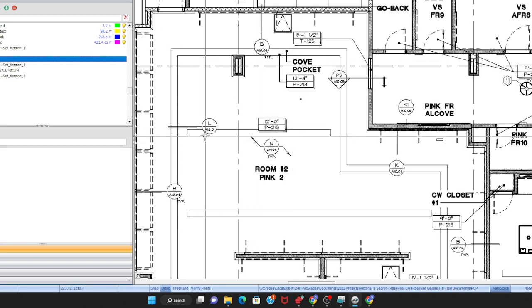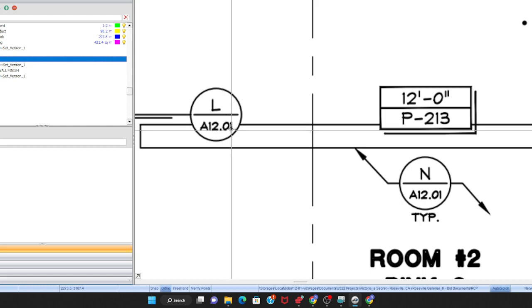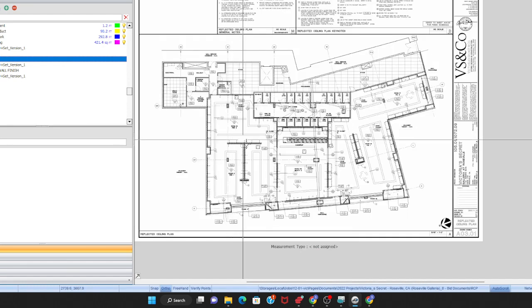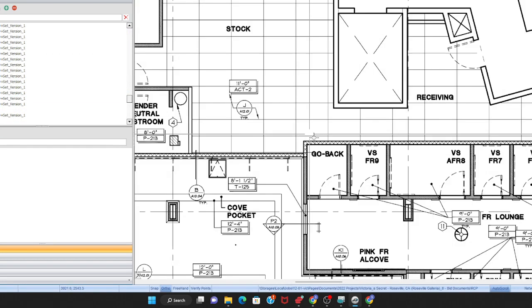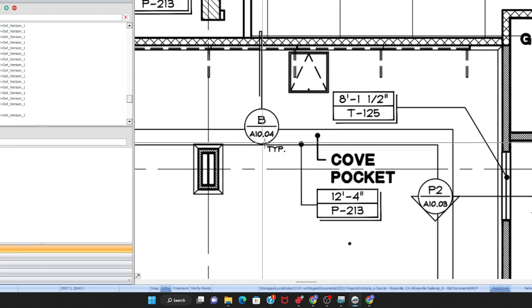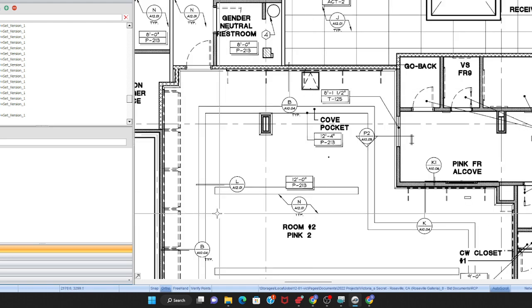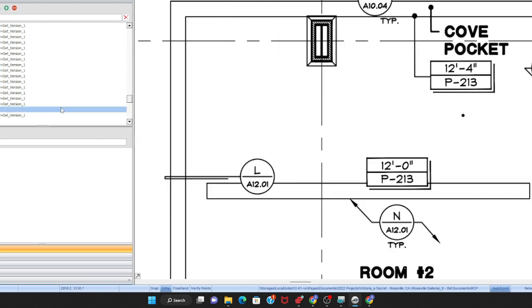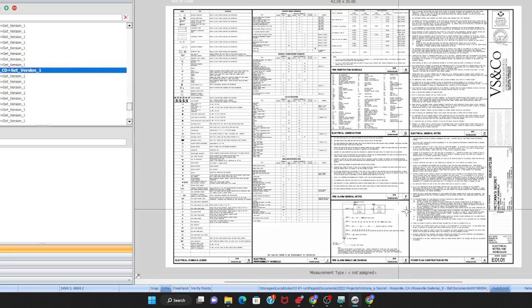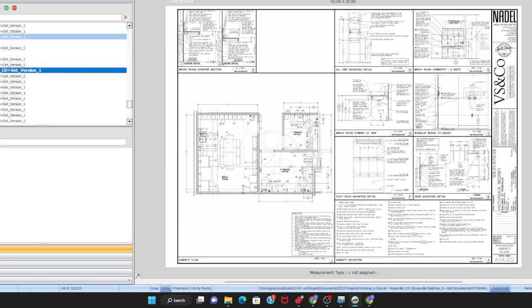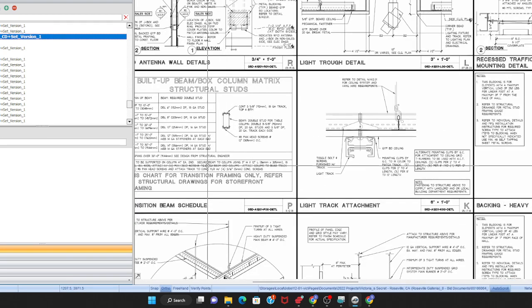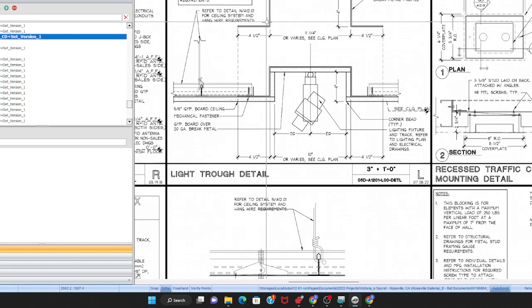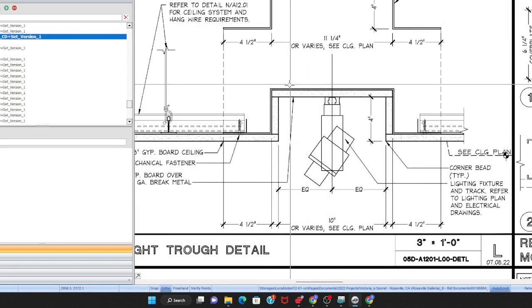So let's see if we can find L 12.01 L. Where are we right now? That's quite a ways down. 12. See, I already forgot. 12.01, but I think we're looking for L. And there's a B. See, we got a lot of them. But we'll look at 12.01 L. Oops, we went all the way. Oh, there's still two. L. Okay. So L is going to show us the pocket. Okay, that makes sense.